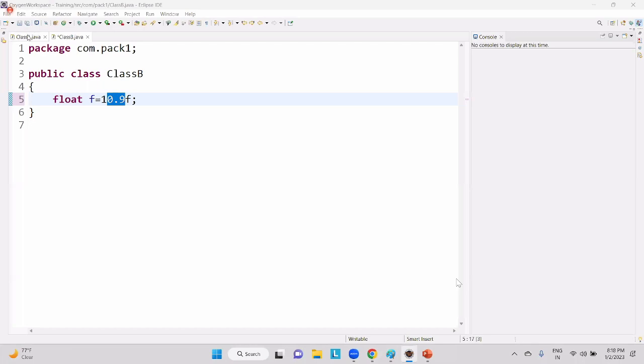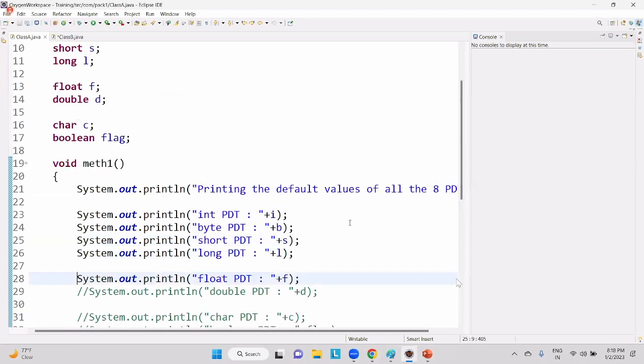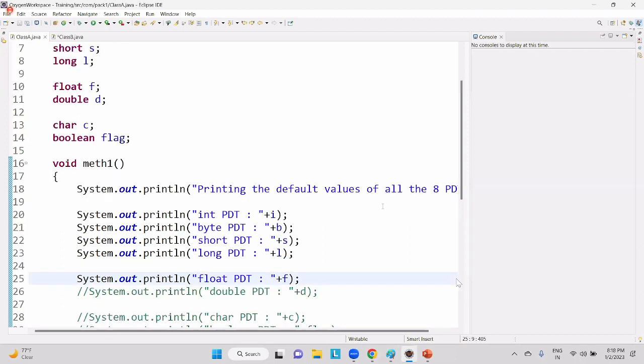Now my question is, what is the default value for float? 0.0 or 0.0 F? Are you sure? Last chance. I will say the default value of float is 0.0.